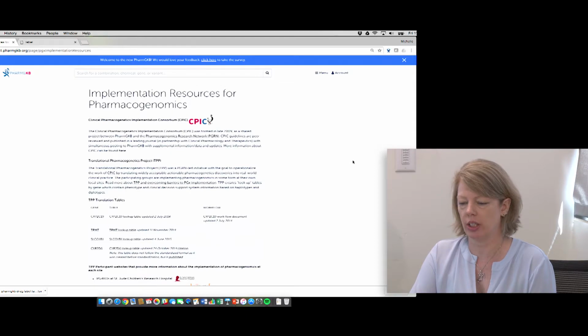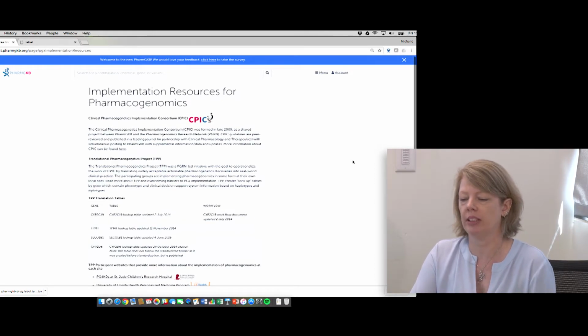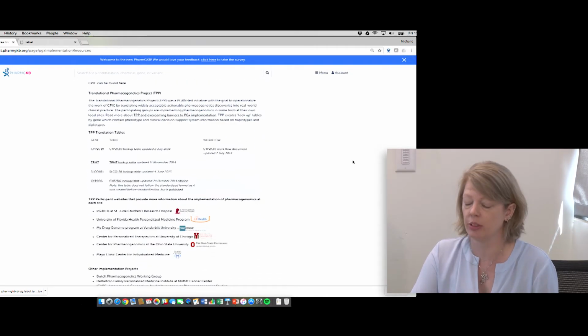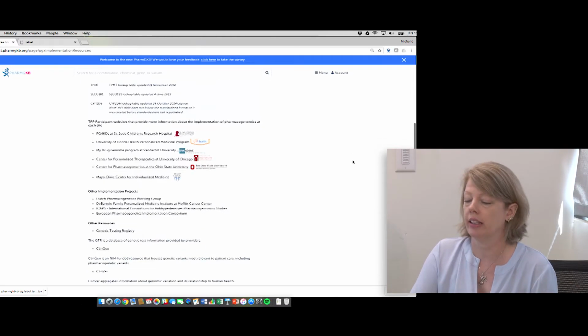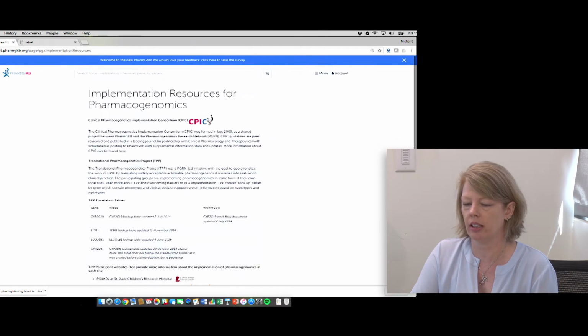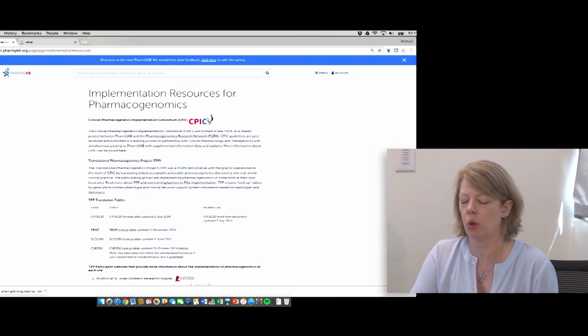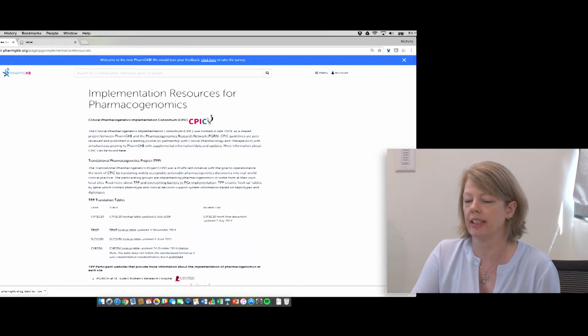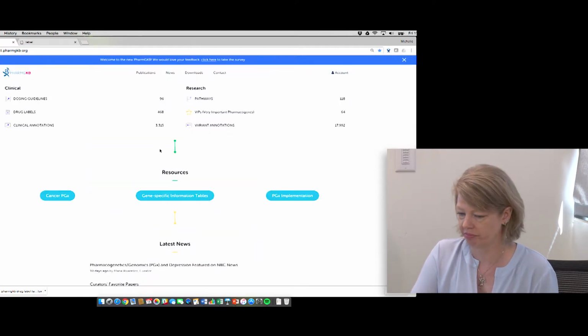And there's a list on this particular page of implementation resources for pharmacogenomics. And so that is a really good place to go if you're someone in the clinical setting looking for resources to help you actually get the information available on PharmGKB implemented in your setting.